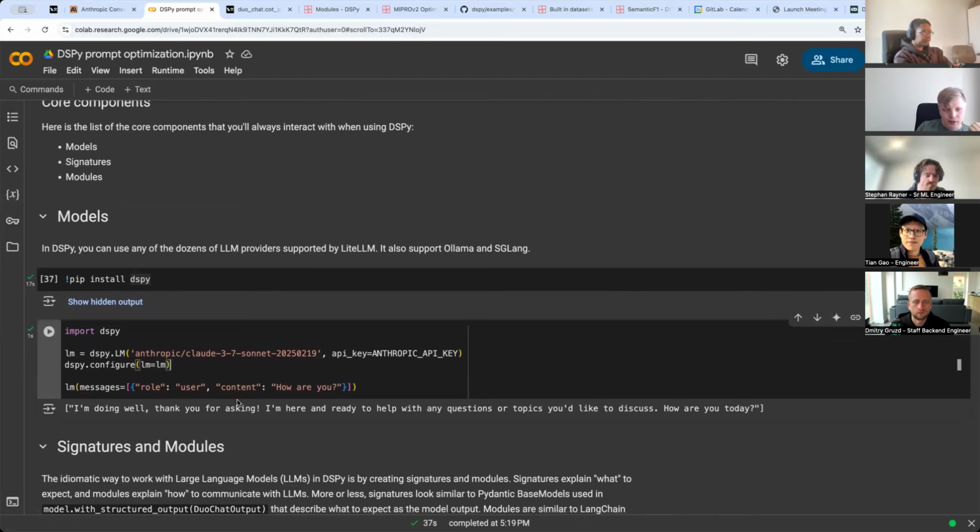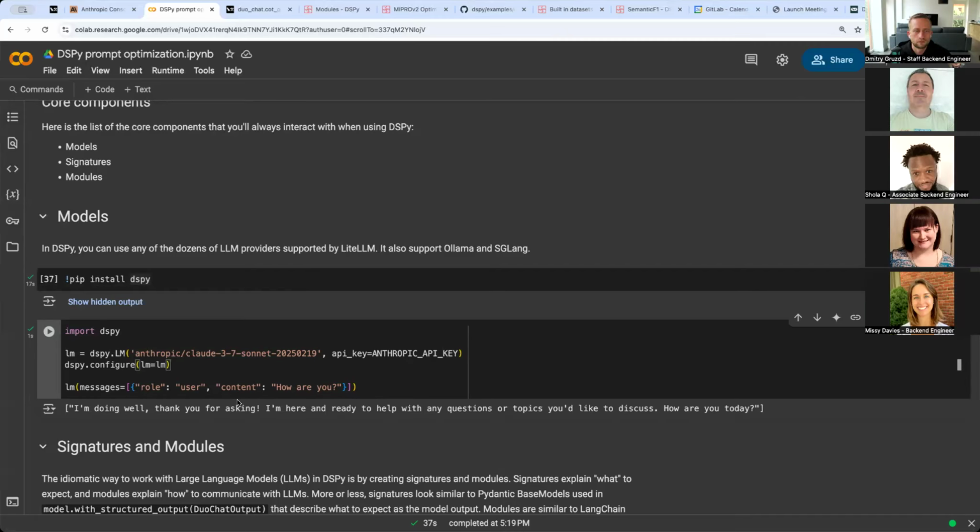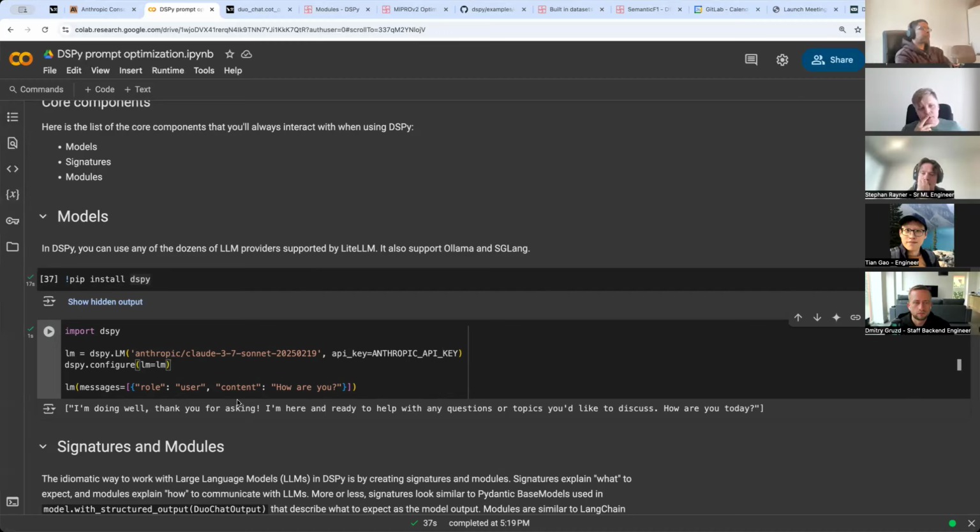They support LiteLLM. I know we love LiteLLM. Some team members really love LiteLLM, especially in our team, just for simplicity and other reasons. So DSPy supports LiteLLM, so it's very easy to connect models. It also supports Ollama and SGLang, if you would like to experiment, for instance, with a local model.